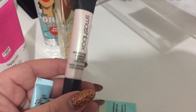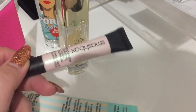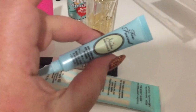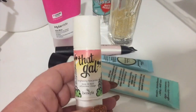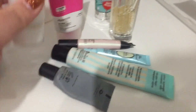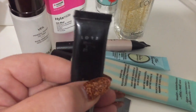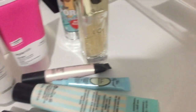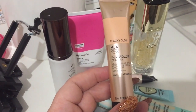Keeping that under eye just for a little bit longer. It's quite old, I think it was last Christmas. But I'm going to hold on to it a little bit longer, then I'm going to get rid of it. A mini eyeshadow one. That one has to go. It's about 3 years old. Keeping. I really like this, but it has changed texture, so I'm going to get rid of this one. Gonna get rid of this one. I haven't really used this one enough, so I'm going to give this one a little bit more of a try.